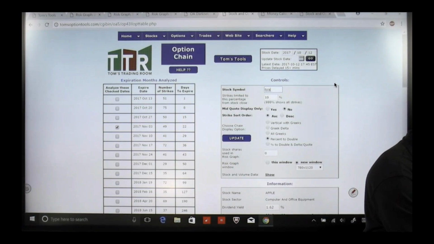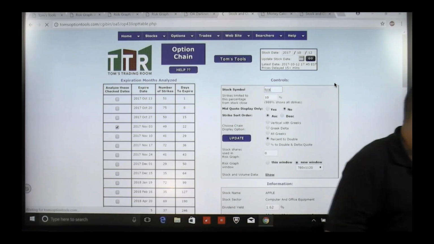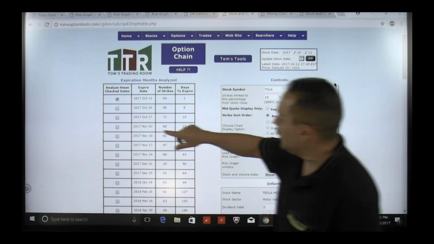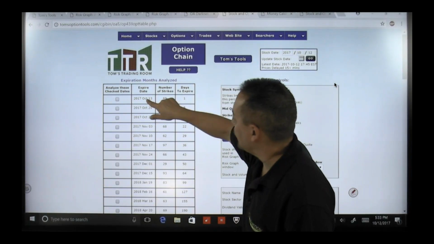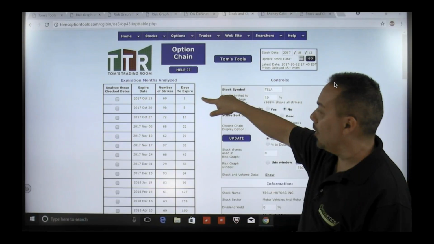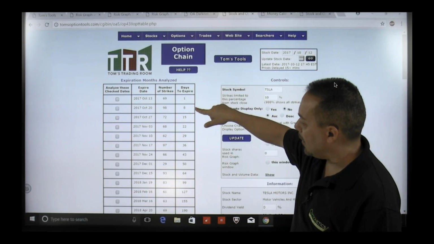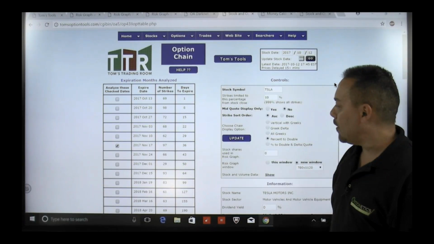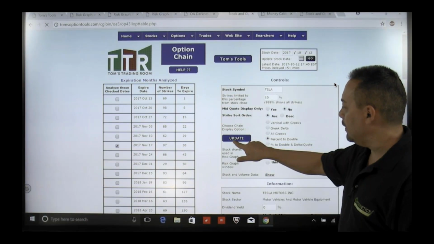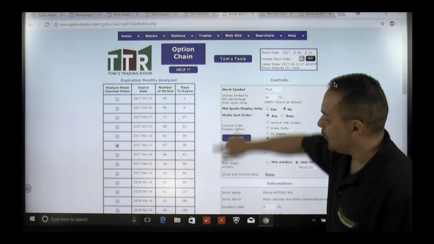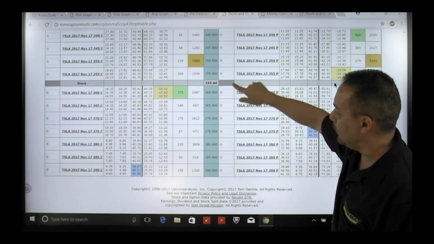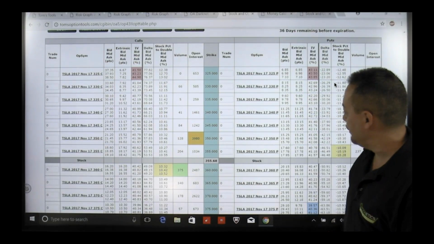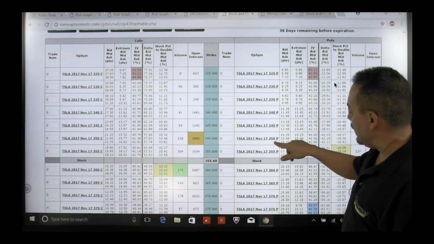Now, you can do this on any broker's feed. You don't really need to do it on Tom's Option Tools, but I'm just showing you how we have it set up. Now, let's take a look and see. This is the October 13. Those will expire in 1 day. That's tomorrow. But then I've got Oct 20s, Oct 27s. Let's go to November 17th. The November 17th are the third Friday in November. I'm going to click on Update. And now it's going to update my strikes, and I can just scroll down and look at what I have to work with. Tesla's stock price is $355.68. Take a look at the November 350 puts.